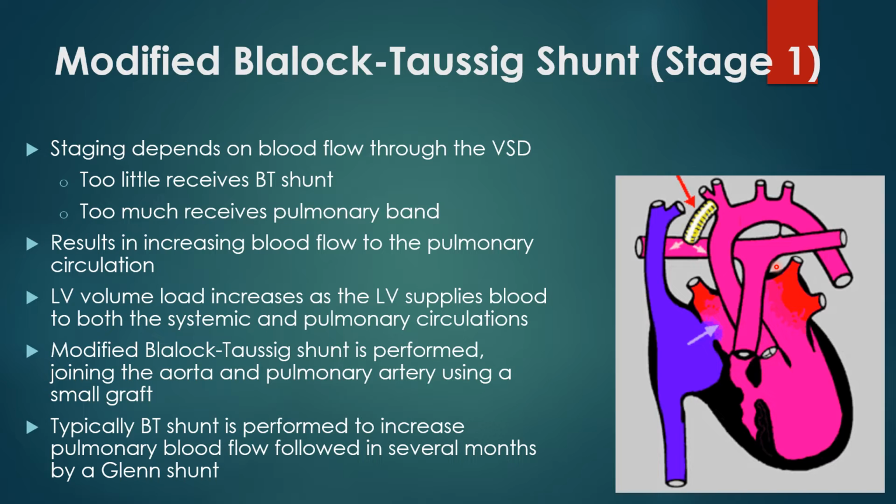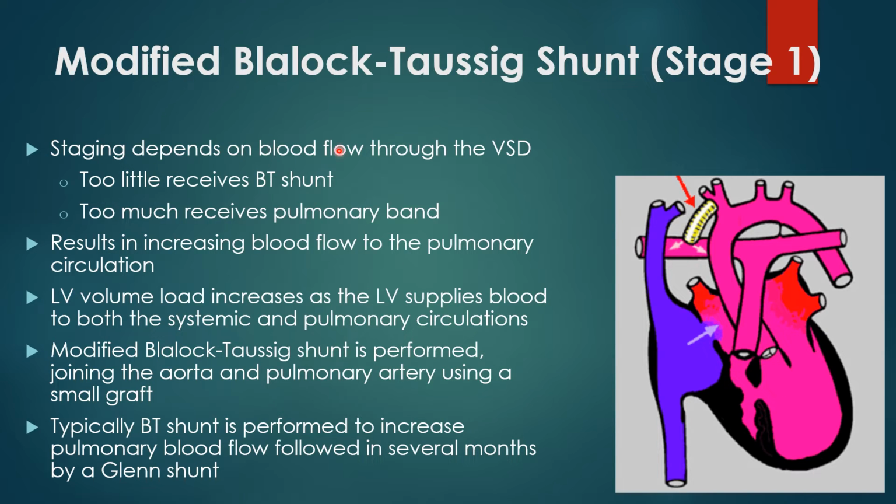And one is the modified Blalock-Taussig shunt, which basically is getting blood over to the pulmonary circuit from the left side. Even though you've got this foramen ovale, sometimes this isn't enough, and this ends up getting blood directly from the right subclavian over to the right pulmonary artery, which improves the pulmonary blood flow, and you can pick up some blood and carry it back through the pulmonary vein to the left atrium, and out we go, and improve the SAT. But staging depends on the blood flow through a VSD that you might have.